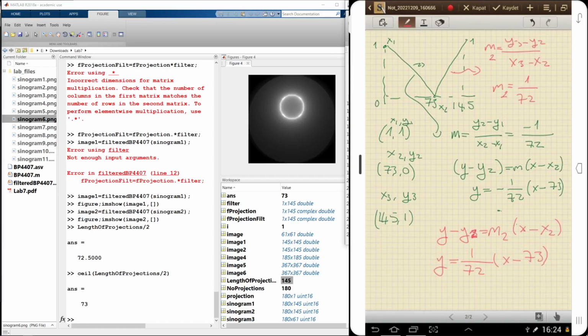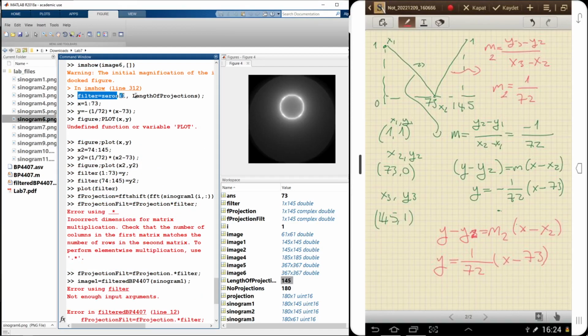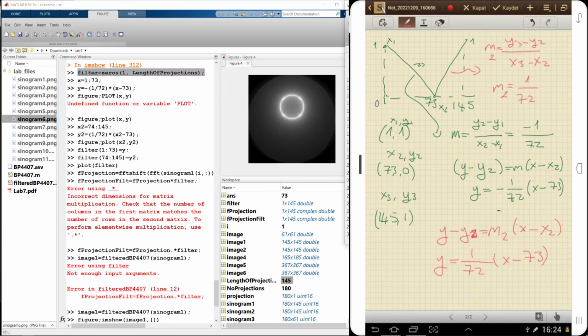But let's define the filter now, just like we have defined it here. So zeros, length of projections. Okay, let's do this and that.